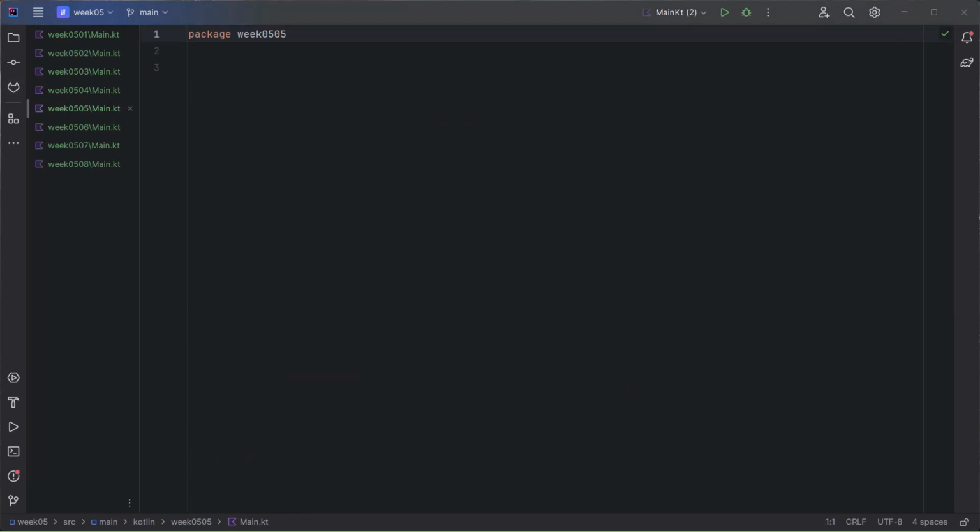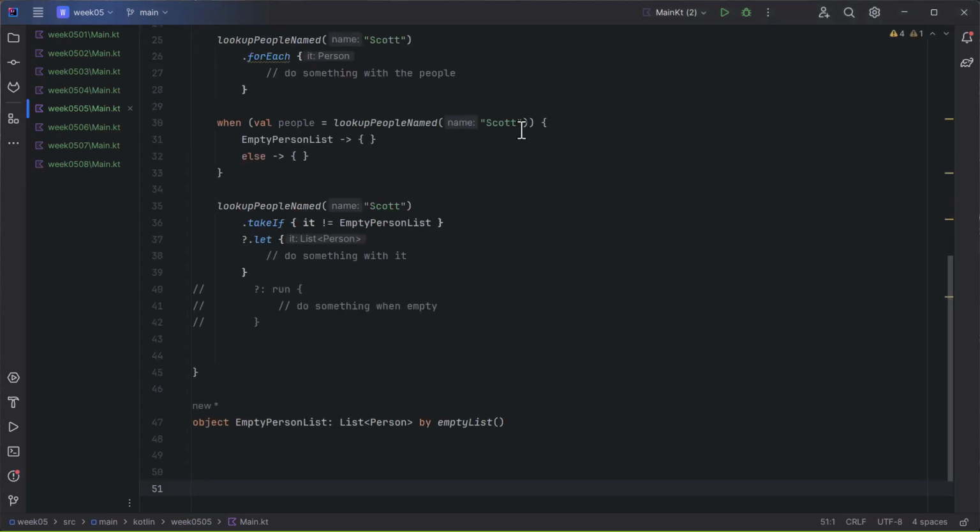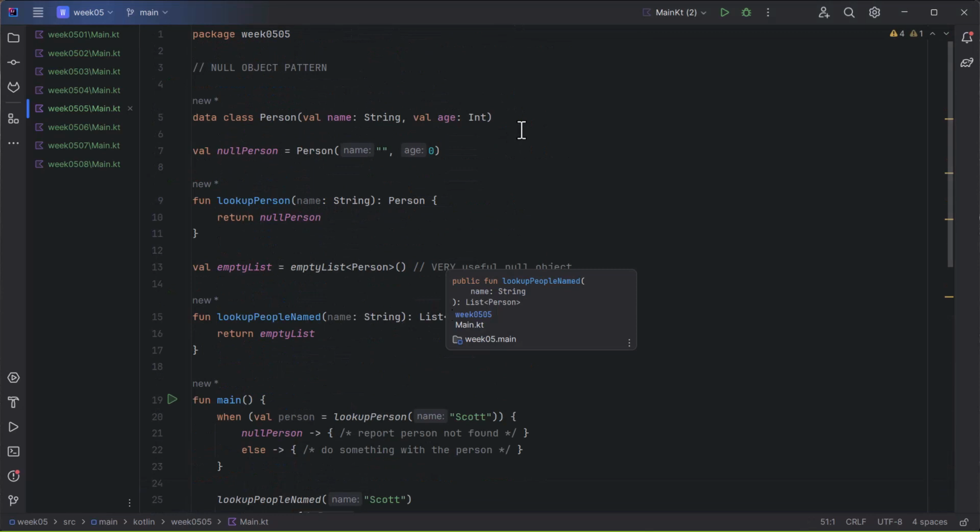mention the null object. Because one of the things we have is when you're doing these different chained calls, if you return nulls, then you have to have that null operator in there. Sometimes what's nice is if instead of returning nulls, you return an object value that represents null.